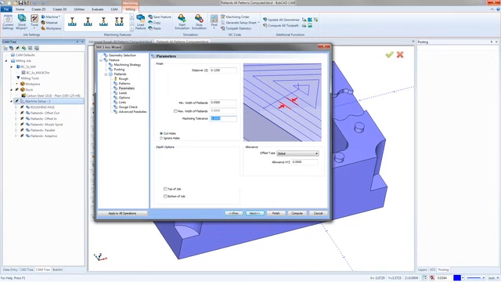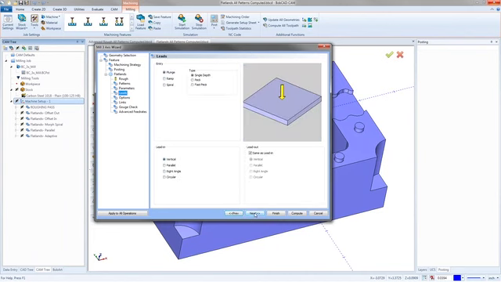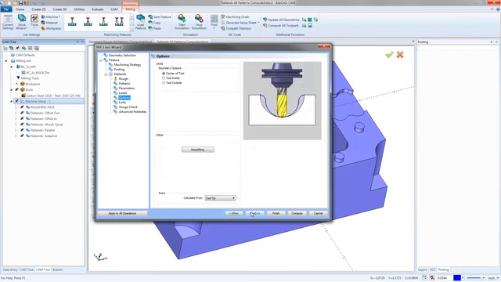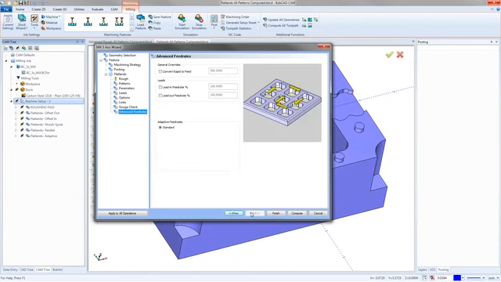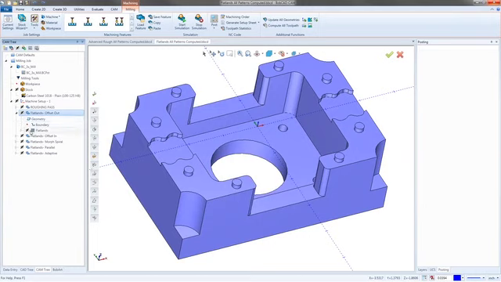The machining tolerance, again, is set to 1/2 thou. I don't really mess with that too much. Unless I see my toolpath and the finish just doesn't look good enough, I might change that, but usually not. This is a finish pass, so I'll leave the allowance at 0. For the leads, I'm just going to say plunge, just because it's one added thing. The options, there's really not too much to this, just the links, the gouge check, and then the advanced feed rates. When I'm all done, I can hit compute, but in this case, I've already done all these toolpaths.